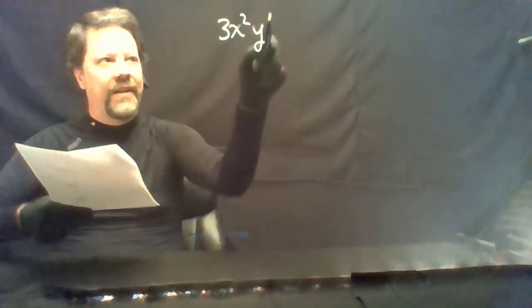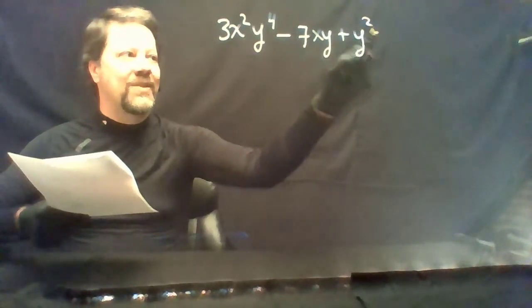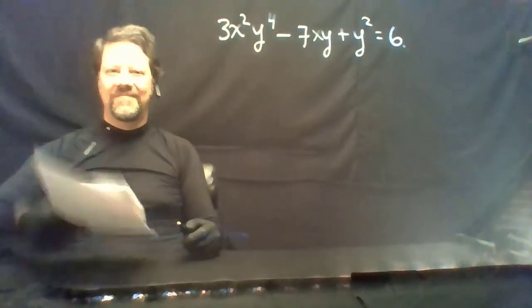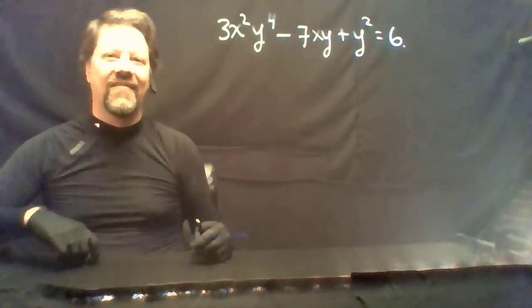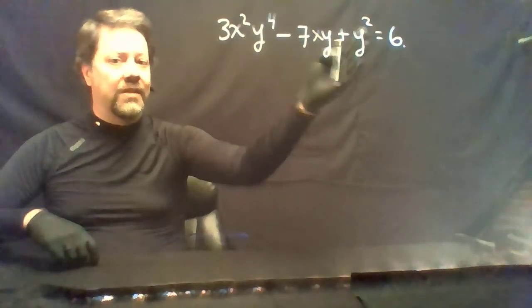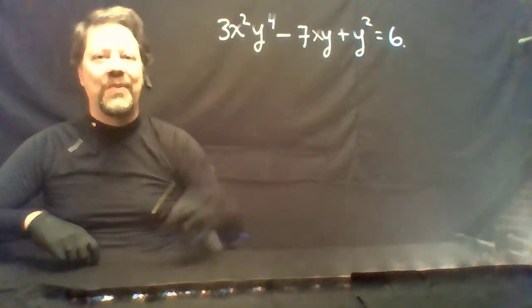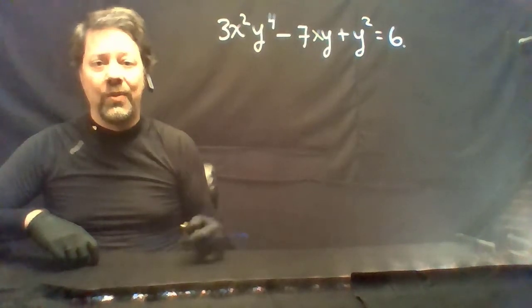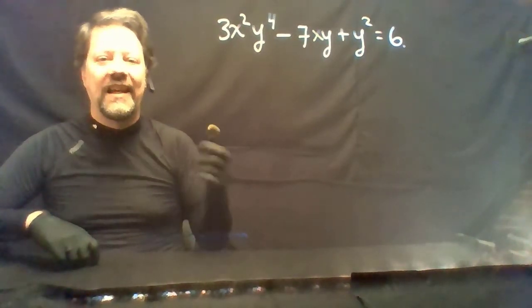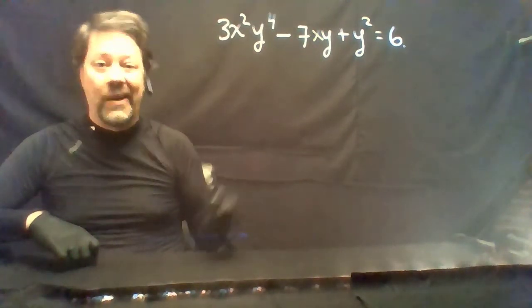Problem 8 is an implicit differentiation problem. You start with 3x squared y to the fourth, minus 7xy plus y squared equals 6. You can see that we'll have product rules, not only a power rule on this term, also a chain rule. Remember, this represents the y function inside of the square function. So when you take the derivative of y squared, you do get 2y, but it's times y prime. Anytime you take the derivative of y with respect to x, you'll end up with a factor of dy/dx.